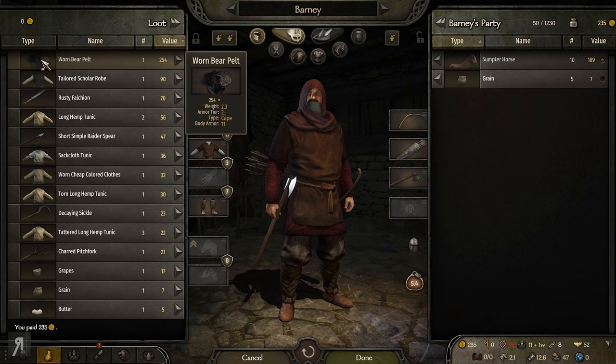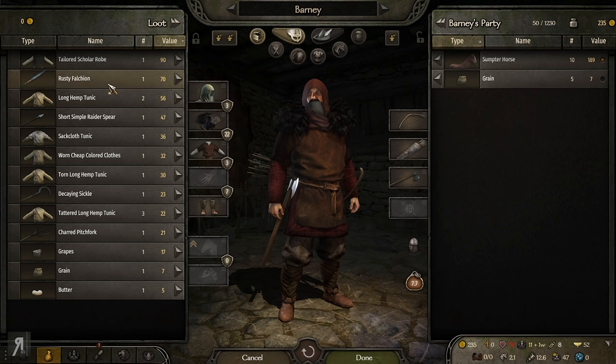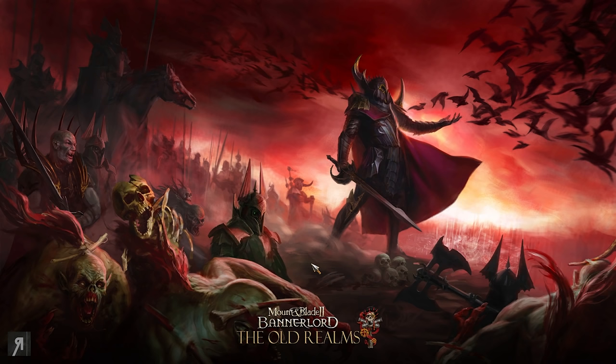Ah, very nice. Look at that. We already have a cape. Very good. Okay. And there's a rusty falchion as well. Actually wondering whether I should replace this. The axe seemed to do pretty decent damage, admittedly, so I'm thinking maybe I'll just keep it around for now, and we'll just move on.